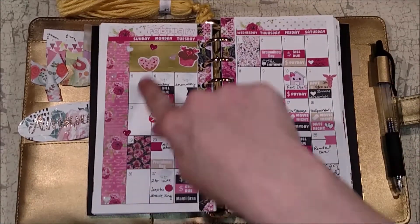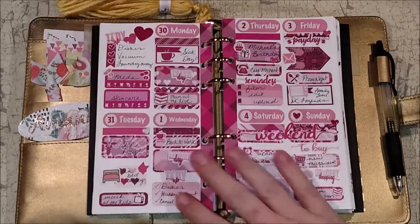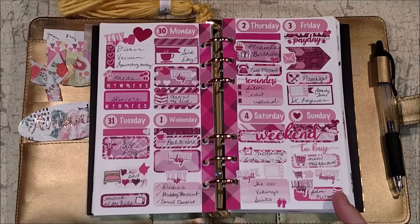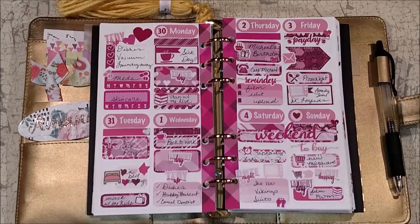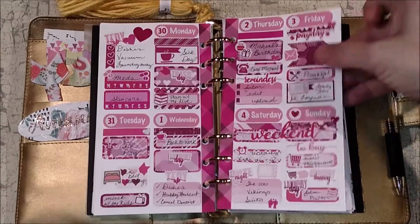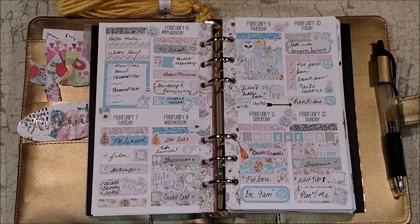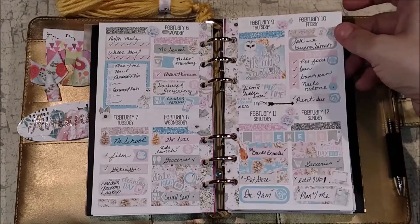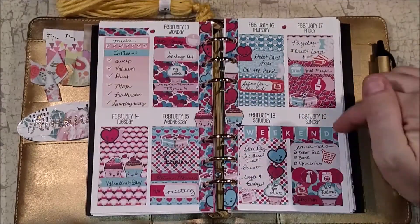Then we go into February — again, Temp Loves Crafts, really cute. I added some from the dollar spot at Target. Here is the first week of February using a sampler sheet from Alien's Creations. And this was my brother's birthday week. Then this kit is from Caress Press — it's the first time I ever bought anything from them and it is definitely a learning curve, but very pretty. I love the colors and the owls.